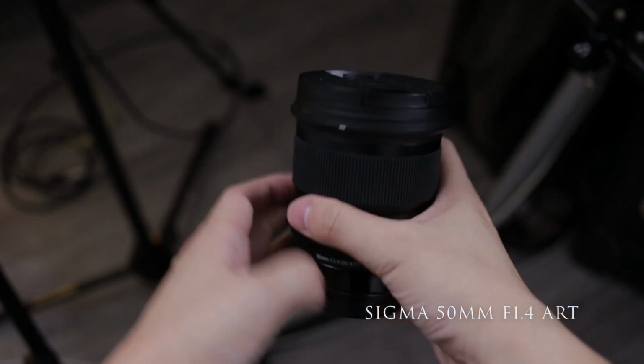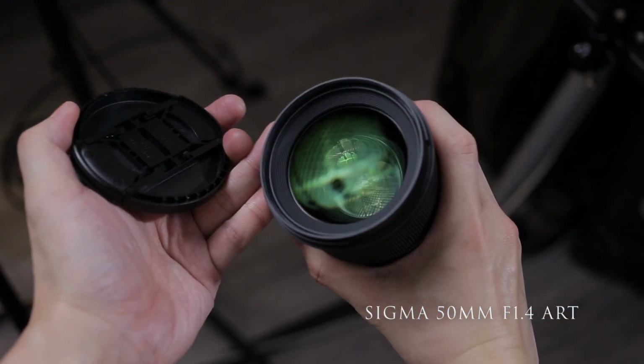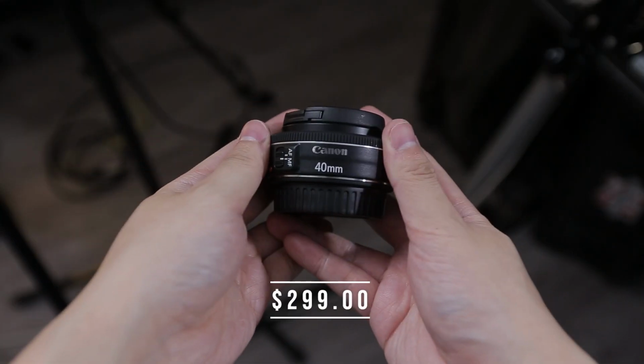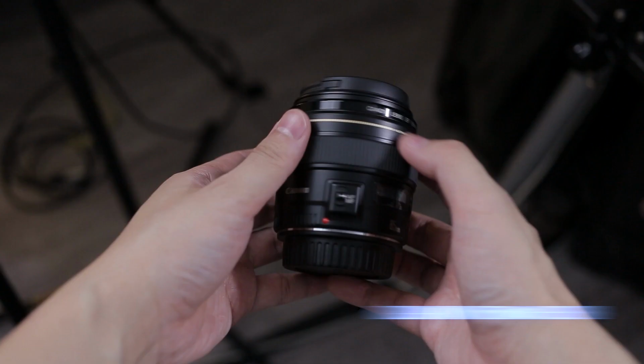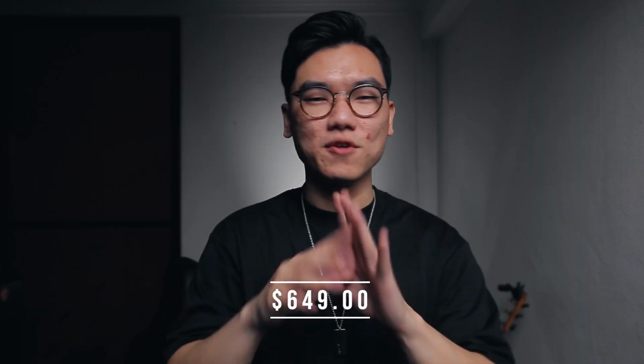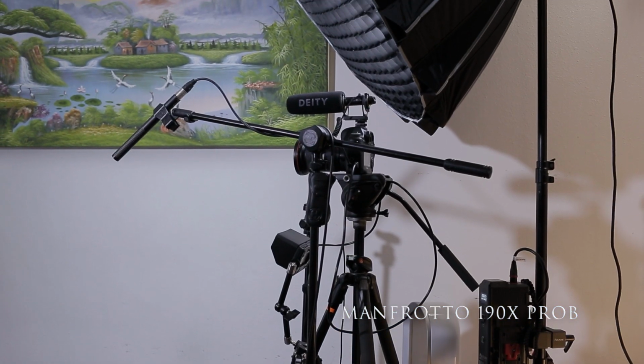I also have a few other lenses. I have the Sigma 50mm ART 1.4, which costs $1,000, bought first-hand. I have two other lenses, which are the Canon 40mm 2.8, $299, and the Canon 85mm 1.8, which is $649, all first-hand. Moving downwards to the tripod, I have a Manfrotto 190X probe, which I don't think they sell anymore, but it costs about $350, I would say.